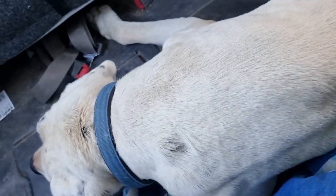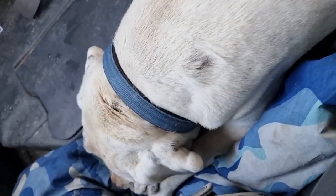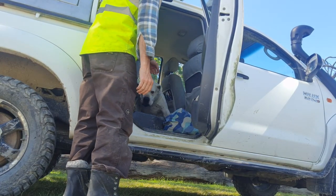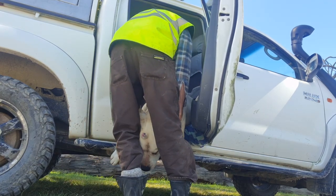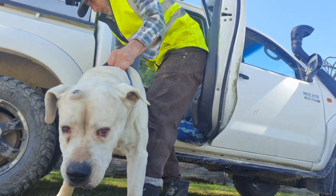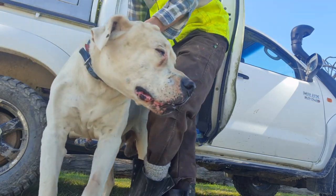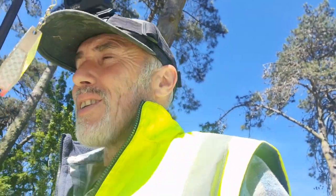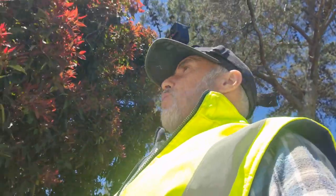Come on, mate. Let's go for a walk, eh? Hey, you go for a walk? Good boy. Come on, boy. Throw this in the water, one of these here. Not expecting anything, there's no birds working the water, but while we're down here, might as well kill two birds with one stone. We might even get some lunch.